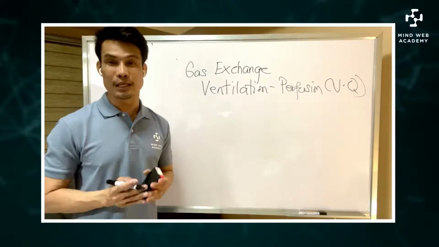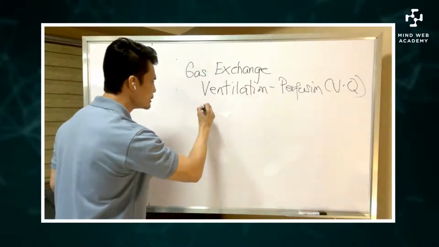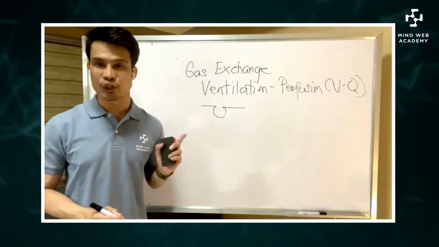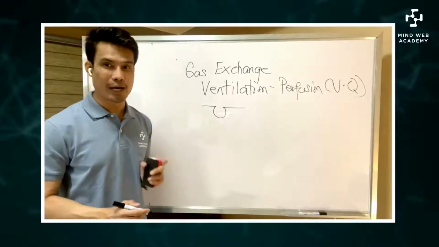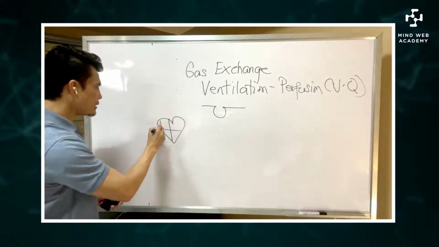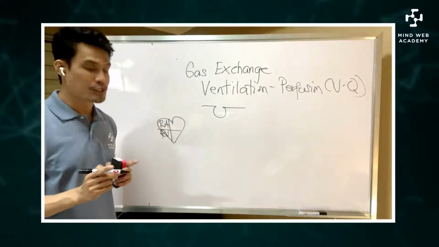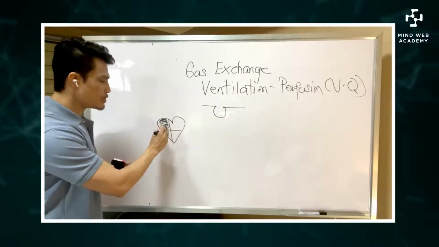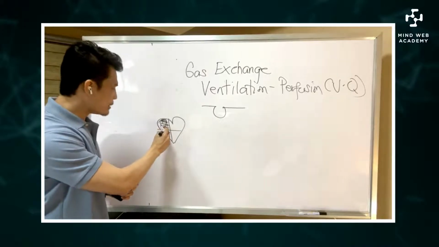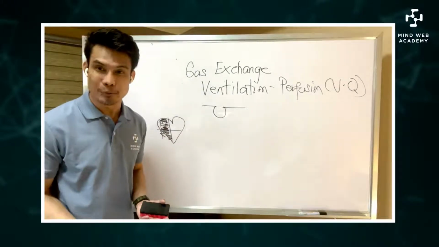So we will be talking about, and we will be using your mind mapping technique in gas exchange. So in ventilation, this is your alveolus, because single lang siya. Pag madami, that is your alveoli. Tama po ba? All right. Remember, nurses, that this is the heart. Okay, the four chambers of the heart. This is the right atrium, and the right ventricle. Okay, if you can still remember, nurses, the right atrium contains oxygenated or unoxygenated blood. Yes, unoxygenated. Okay, then it will go down to the right ventricle as unoxygenated pa rin. Tama po ba? All right.